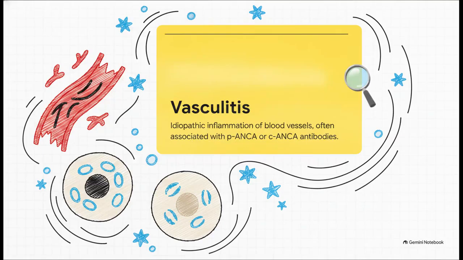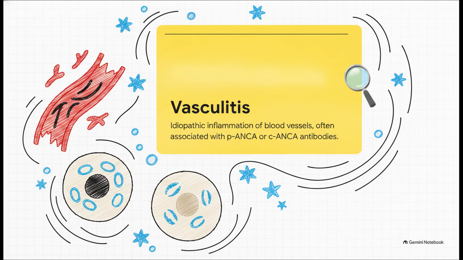Okay, so now that we know what a healthy structure looks like, let's introduce our core pathology for the day, vasculitis. Simply put, this is an inflammation of the blood vessels. And remarkably, the exact cause is often idiopathic, meaning we don't always know what triggers it. But we do know that it's heavily associated with ANCA, or anti-neutrophilic cytoplasmic antibodies. Basically, these are rogue antibodies circulating in the blood that decide to attack our own neutrophils.